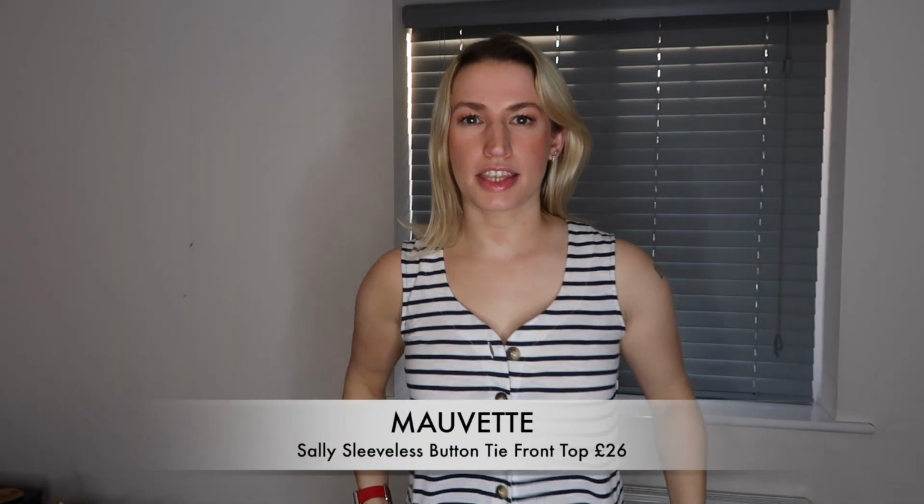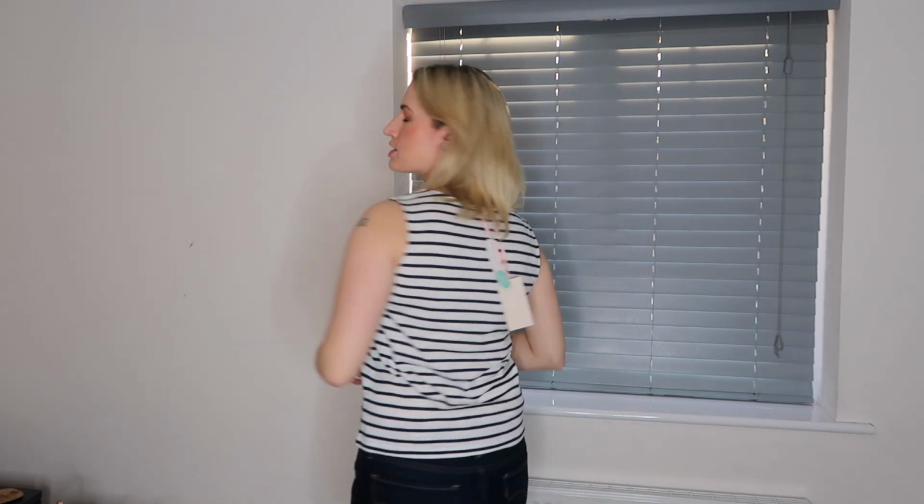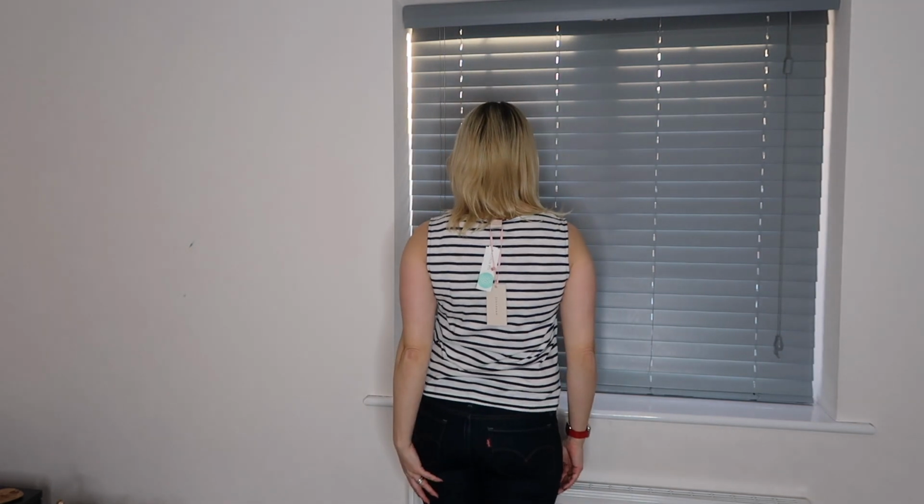So this is the Morvette Sally button down sleeveless top. So you can obviously have it with that top button undone, or you can have it all done up. And I've just got it on with a pair of blue jeans, and it just sort of hangs loosely there at the front, ties over, although I guess you could fasten it and tie it higher up if you wanted to. And this is what it looks like at the back.